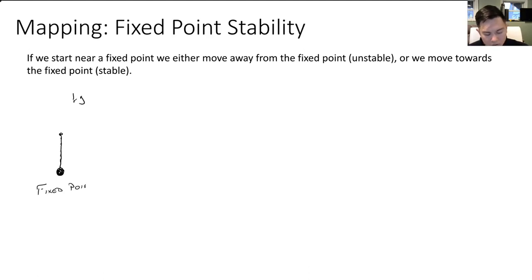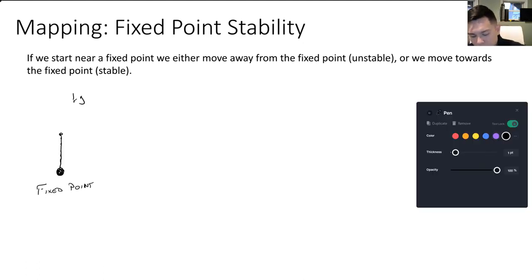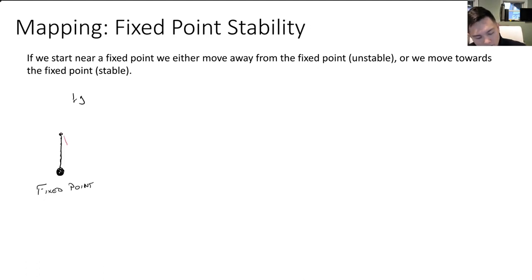The question of stability then comes in of what happens if we take our pendulum and perturb it slightly away from its position of fixed point. Well, we know for a perfect pendulum, this would just oscillate back and forth, but most pendulums have some degree of loss or dissipation in the system, and so we know that any physical pendulum is eventually going to return to its minimum position. And so this fixed point would be an example of a stable fixed point. But is it the only fixed point?